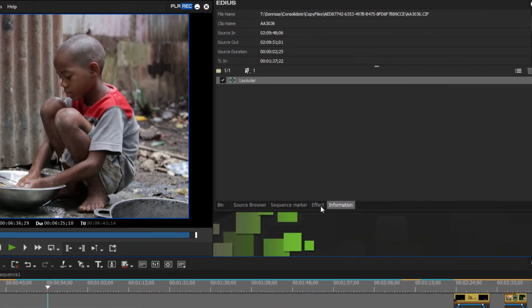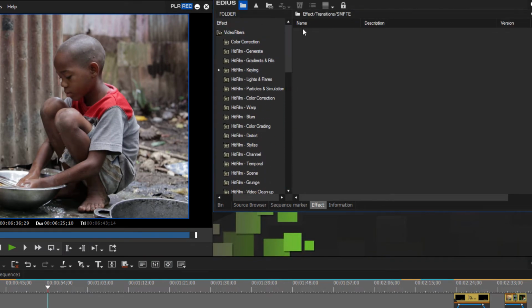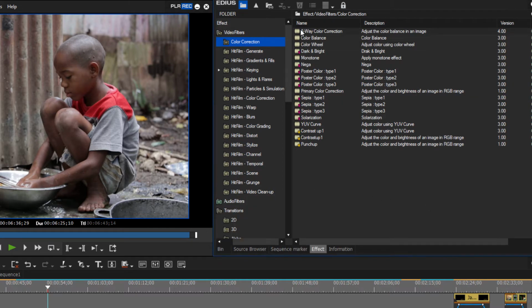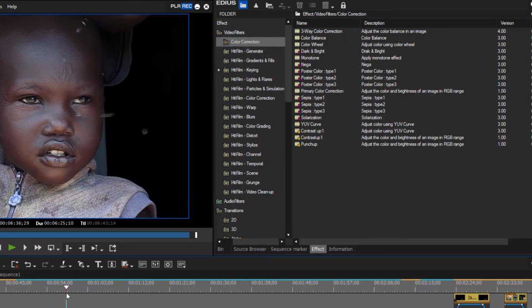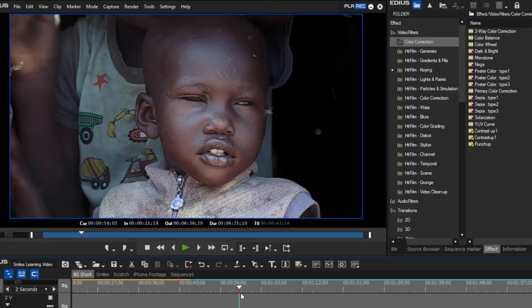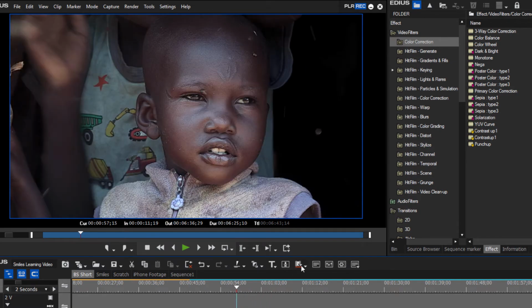Okay, so let's then go to our effects palette, and all of the filters that we'll be looking for to work with will be in the color corrections folder. You'll see that Edius ships with a number of different types of color correction tools. Probably the simplest to work with is the color balance tool. Let's find a shot that might need some help here. This one is a little bit cool looking. When I say cool, I mean the colors are cool. It's kind of bluish, and in order to blend well with some of the other warmer footage that we have here, we might want to try and work with this shot.